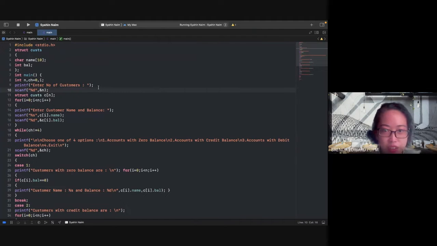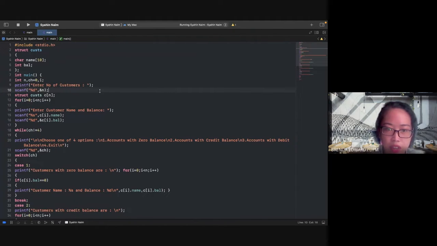To begin this, we start with a struct, also known as structures, to define a data type and create variables of this type. For example, a char array of size 10 for their name and an integer for their balance. Second, we need our function to return some integer at the end of the execution, and we do so by returning 0 at the end of our program. So we will use int main, then put a curly bracket before declaring variables inside our main function. Our variables here are integer n, choice which is equal to 0, and i.